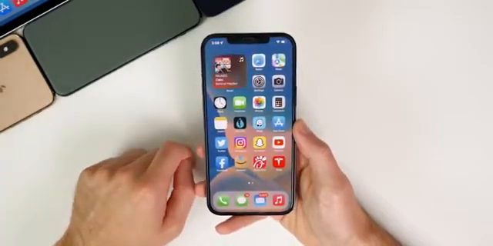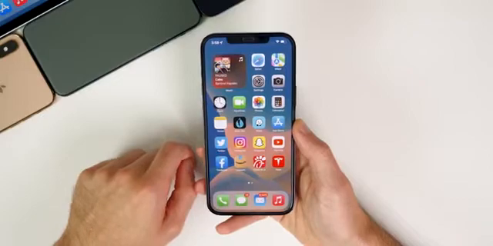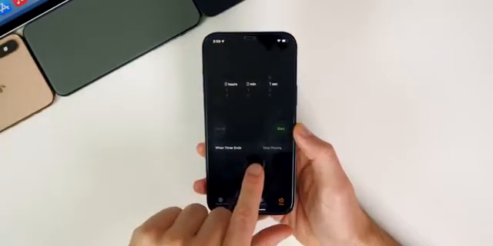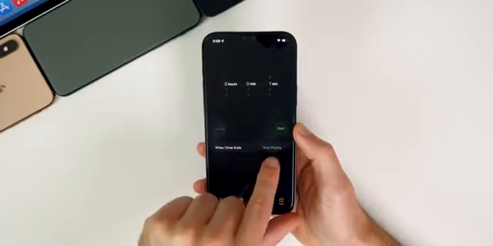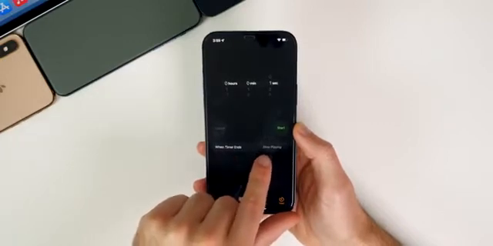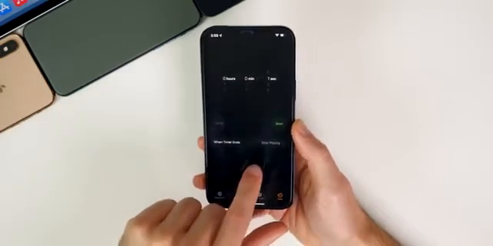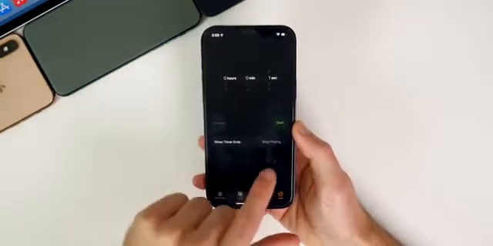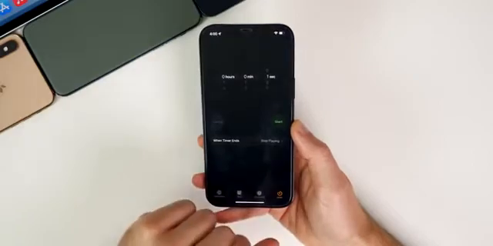Now, of course, the one downside to doing this method is that you'll be using your clock's timer. So inside of clock and timer, you cannot change that from when timer ends to a certain sound. It always needs to stay on stop playing. So that could be a disadvantage, a con to using this method if you use the timer for things.